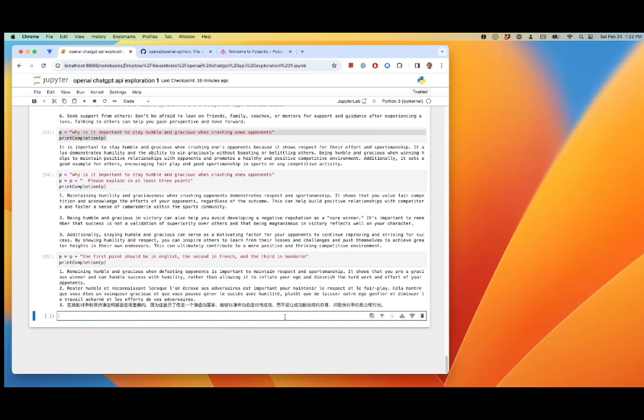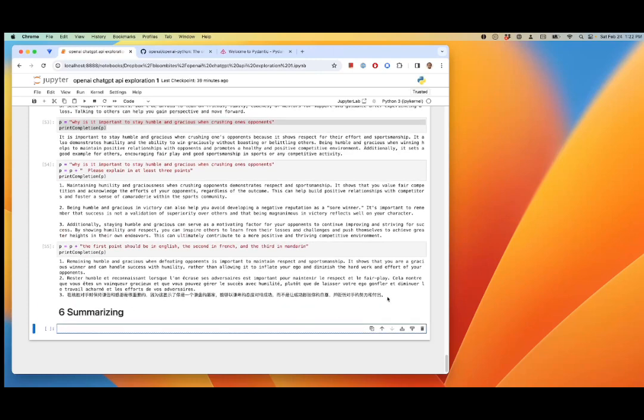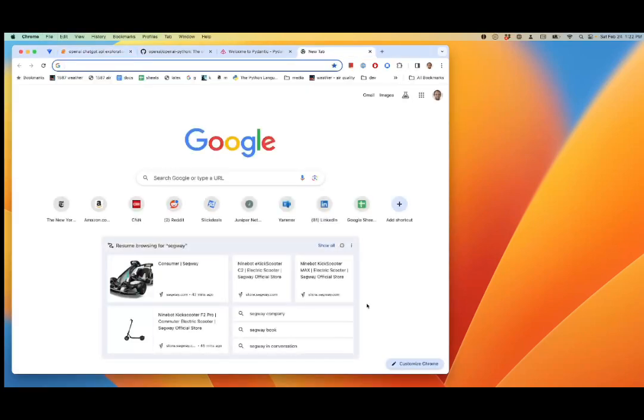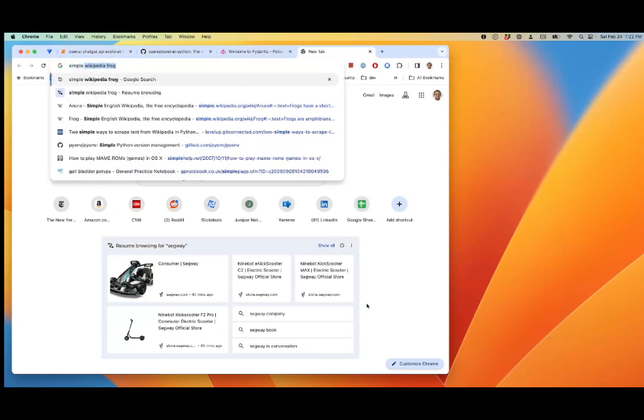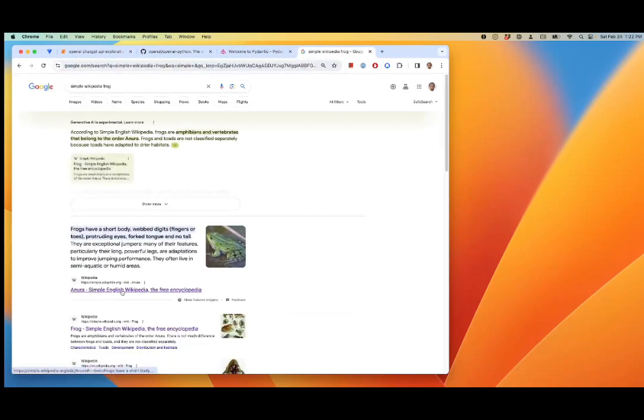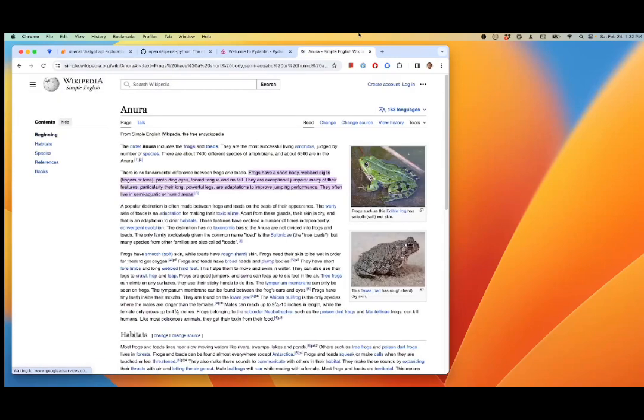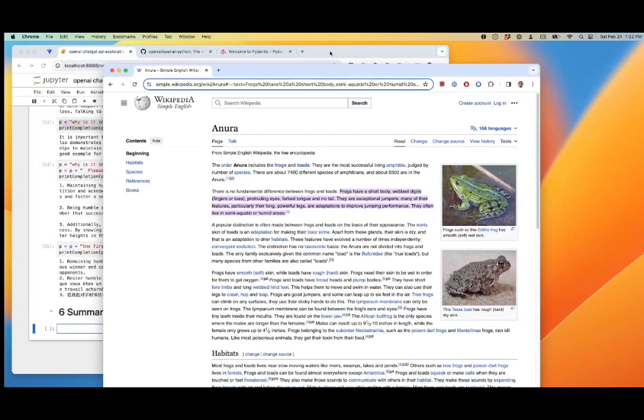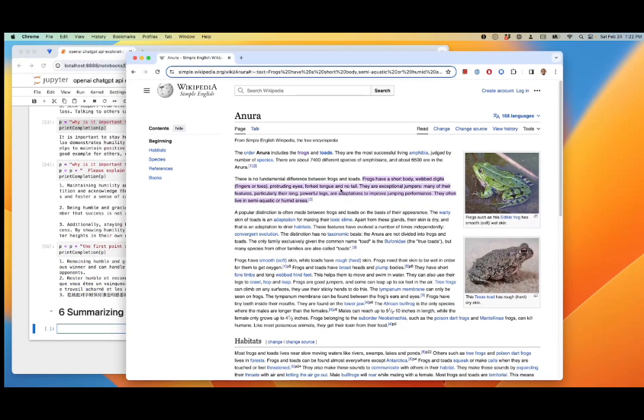And you'll know that if you're using smaller models, like we were with Hugging Face, you would actually go and get a summarization model, or you would go and get different types of models because they were much smaller. But ChatGPT is a big enough model that we actually can use it much more generally. For this, I think I used Simple Wikipedia Frog. That was a good example. For those who don't know, Simple English Wikipedia is a regular Wikipedia, but with simplified language, etc. So I'm just going to take some of this text here. Let's just take all that.